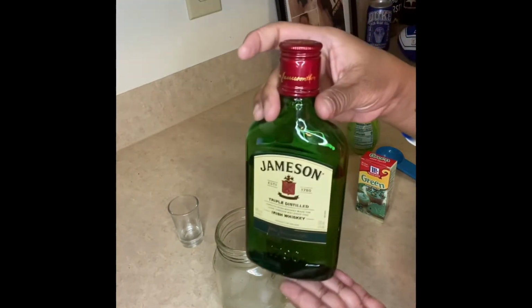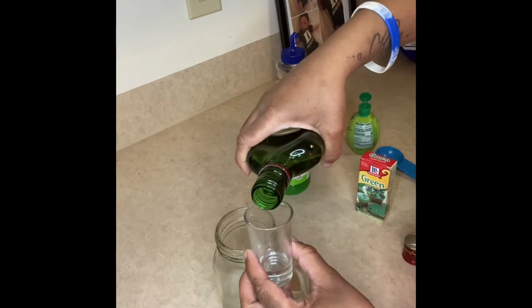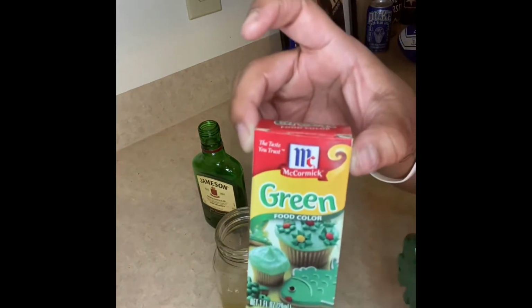Now, Jameson, 2 ounces. Dump it in. And then now, food coloring.